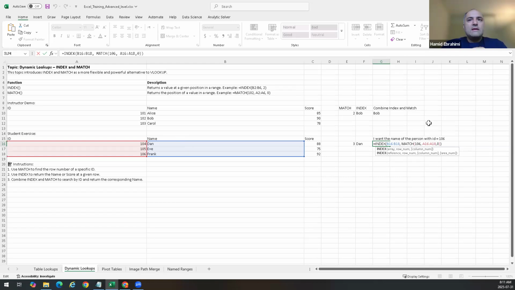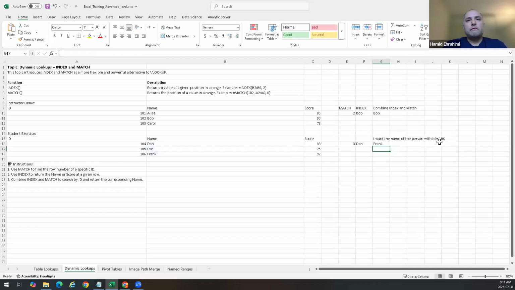That's perfect. Now, Evan requires a row number and doesn't actually require a column number because it's just the one column that he's selecting. So Evan is like, hey, because this is so small, I can just see that 106 is in the third row. So I'm giving you Frank back.